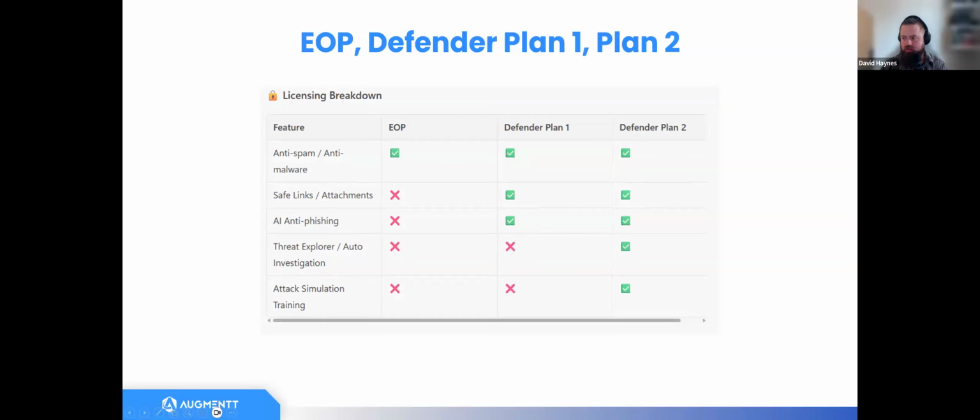There's a question in the Q&A from David about the license requirements for Defender, if it's one-to-one or one-to-many. Correct me if I'm wrong, Robbie, but I believe it's one-to-one, one per user. One-to-one, yes. And I don't actually have the answer on XDR.